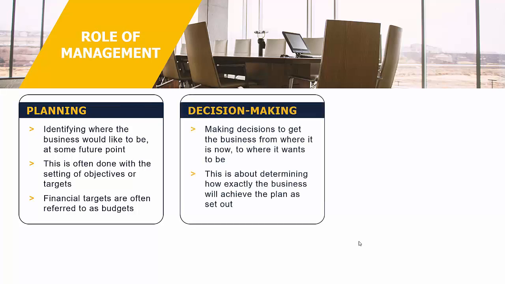Now, management then also has to make decisions. A good example of a decision: let's say within our plan, we have a high level objective to expand our business, maybe to bring out a new product line. Decision making could be looking and saying, right, how are we going to achieve that objective? Maybe we've got a couple of different options. Maybe we can launch product A or product B. We need to decide which of those two product lines is going to give us the best chance of achieving our objective. And so decision making is super important.